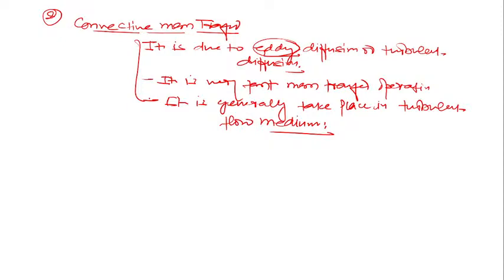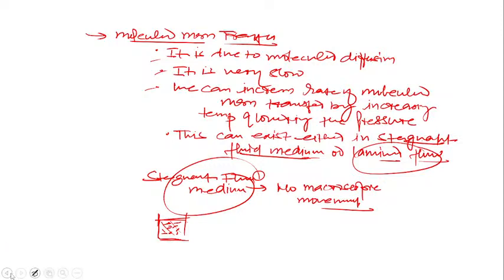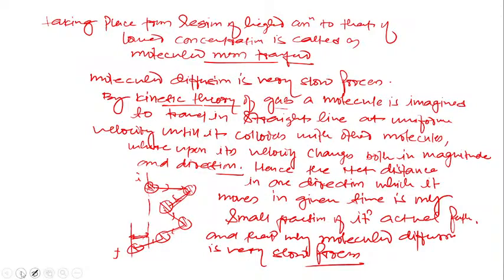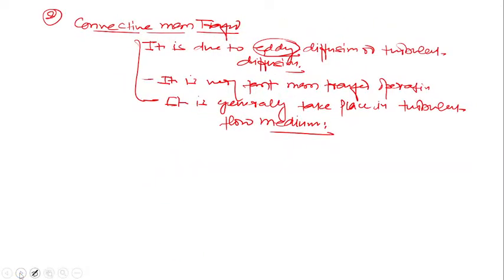I will discuss more detail about this. So this is the molecular and convective. Now this is clear, two types of mass transfer. The first is due to molecular diffusion, the second is due to eddy turbulent diffusion. Convective mass transfer is very fast and it prevails in turbulent flow. Whenever flow is turbulent, the mass transfer is always due to convective mass transfer, and it is much faster than molecular mass transfer. Clear?